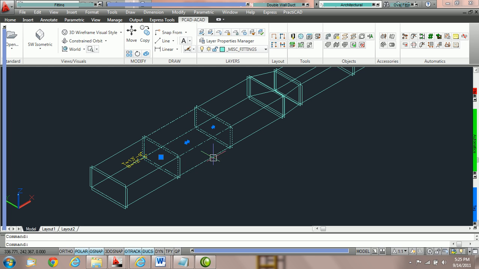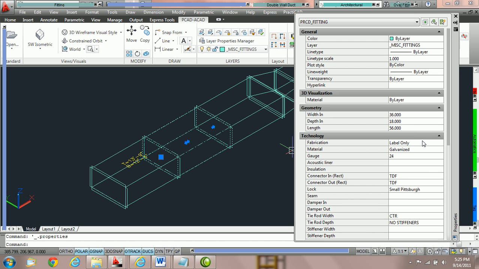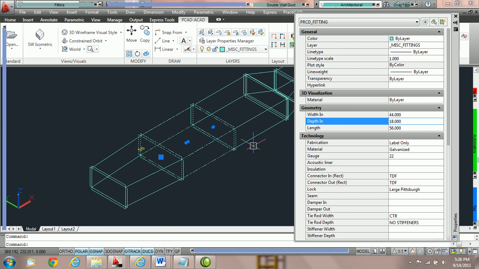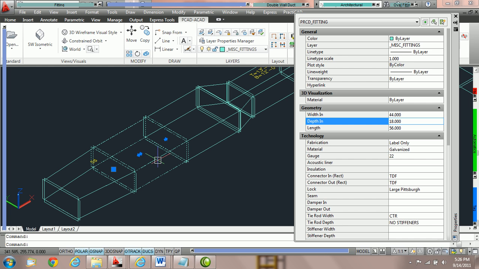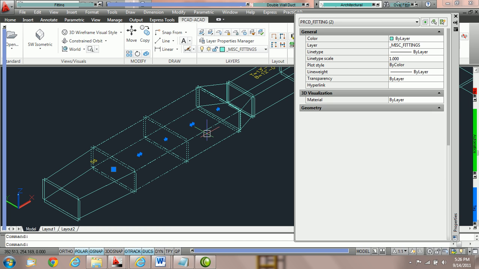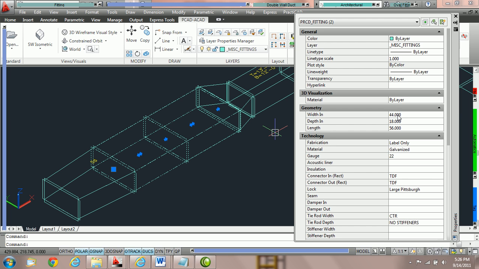Currently, we're going to click on this fitting in the middle of 3. You can see by the arrow it is going to edit duct line forward in this direction if we make a change. We're going to double click on the fitting and look at the property width in. If we change the width in from 36 to 44, you can see the changes that PractiCAD has made. First, it has made a change up to the transition going forward down the duct line. So in other words, this fitting and this fitting, both properties are currently 44.